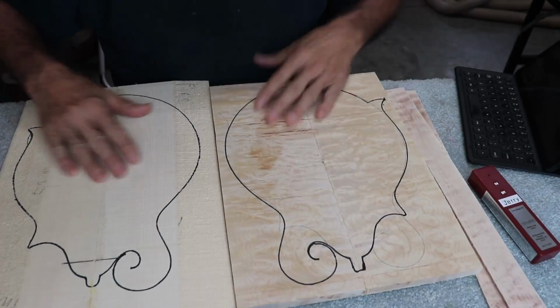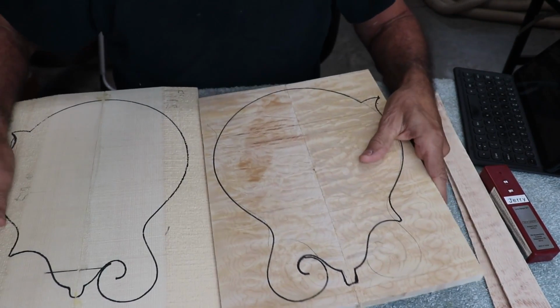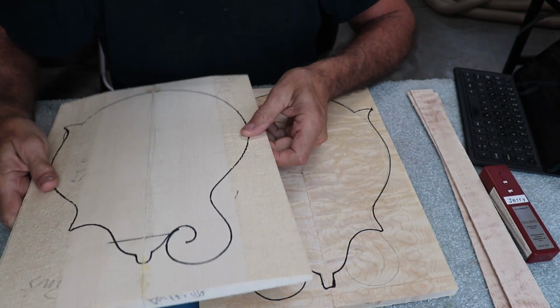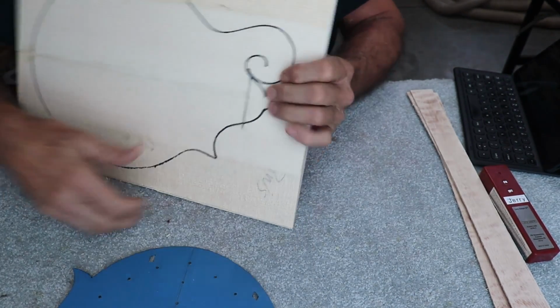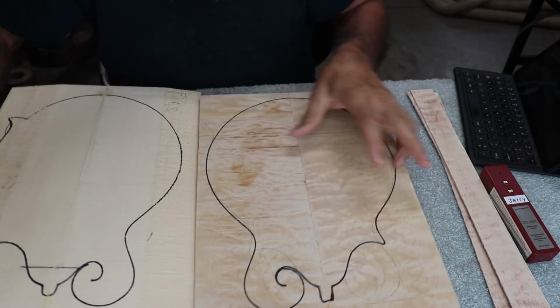These things have been drying clamped up for about 3 hours and I have taken them out and I'm going to saw out the profile now. And of course it's one last chance to double check that I didn't mess up. And what I do is put them back to back and go, yep, that's the top and that's the back and that looks right to me. So there you go. I think it's time to cut them out. It's now or never.